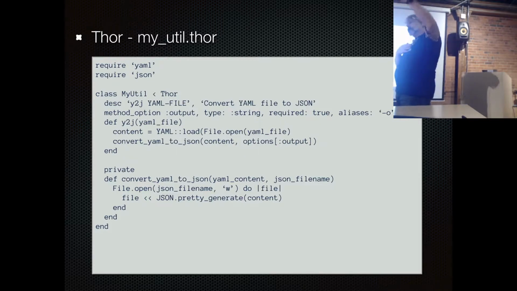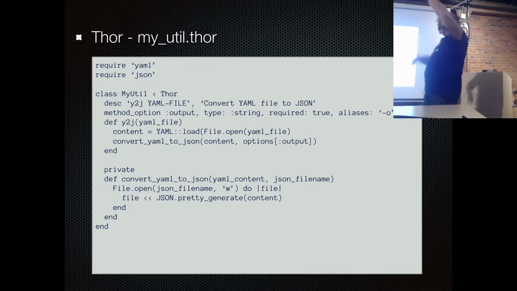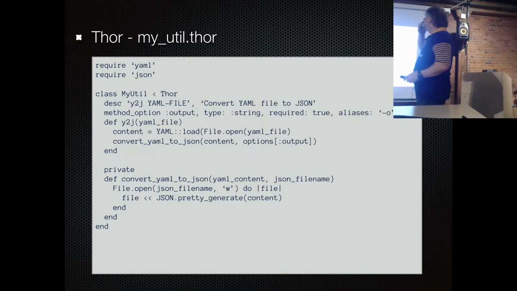What I want is, here's my commands, here's what I can do. And then I've got all these other functions, right? So as I build larger and larger Thor scripts, it's going to pollute the space for doing help and stuff like that.